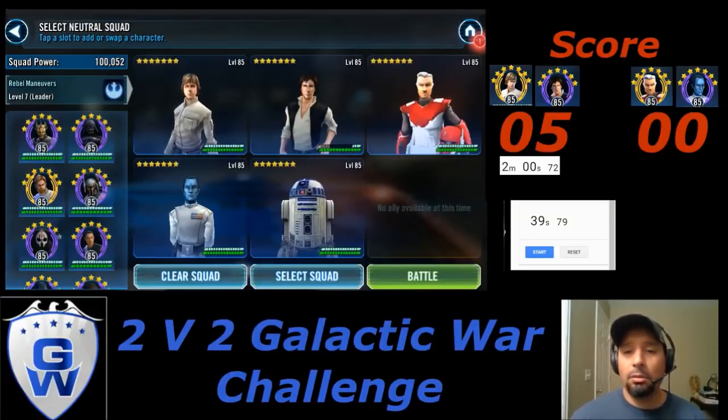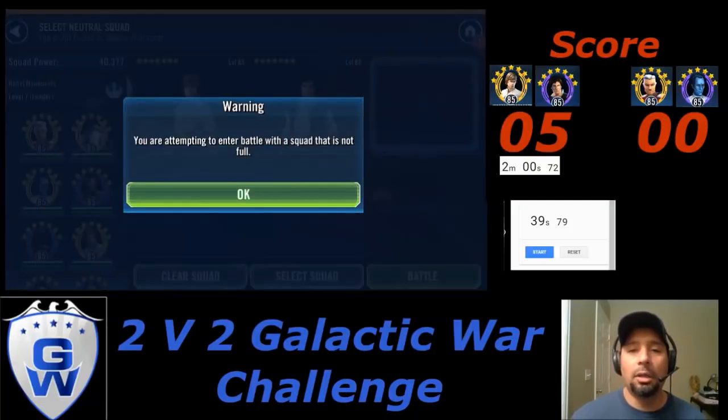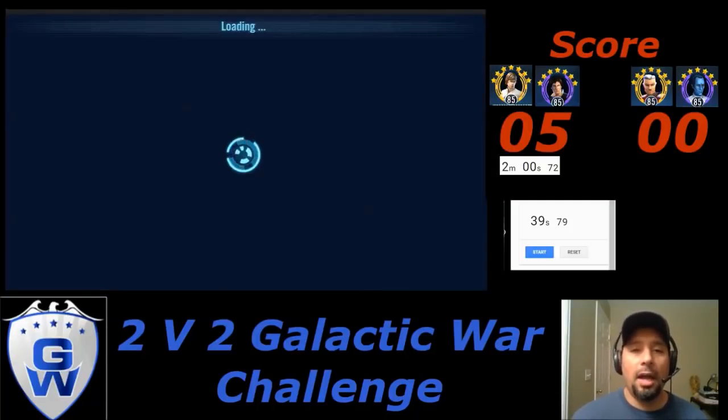leads, and they also, where was I going with this? And they also gain protection back. Thrawn and Gar do have the advantage on getting protection back, but they don't hit as hard as Han Solo. But here we go, node 9, I believe.